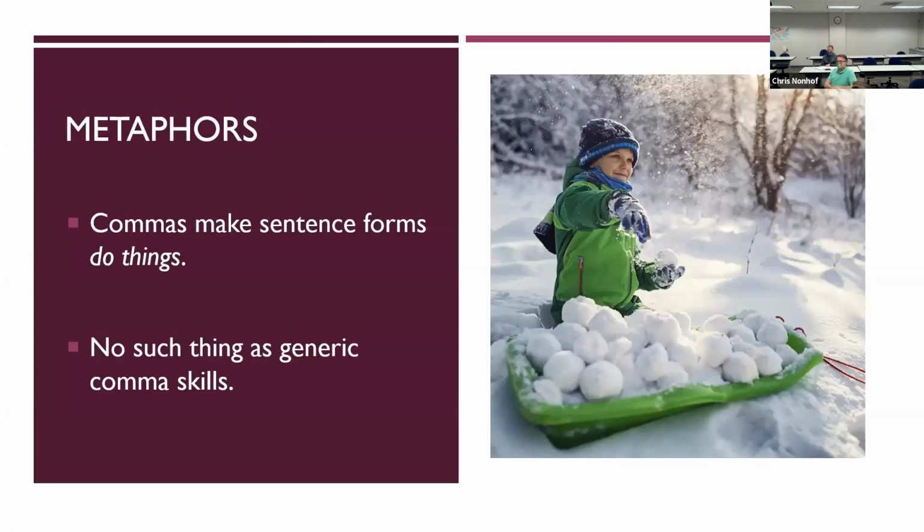The book also talks about some metaphors to help us understand the two different categories of commas. So the first metaphor is commas are hinges, pivots, rails, and cranks in the grammar. They allow sentences to do things. They allow sentences to shift in order to emphasize, elaborate, and provide detail.